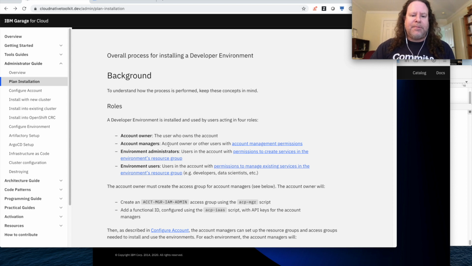We're just going to set up one of them today, the one that does IAM. Then they're going to set up groups for environment administrators and environment users. Environment administrators create the environments and are able to create resources. Environment users can't create resources. They can only use the resources that it already has. So we'll see how all of that works.